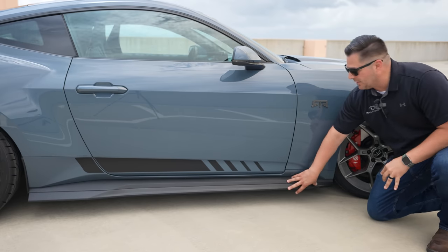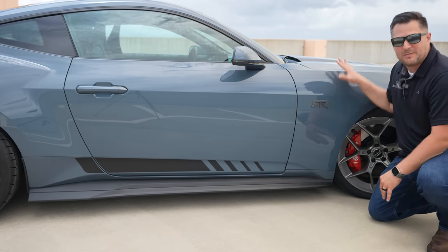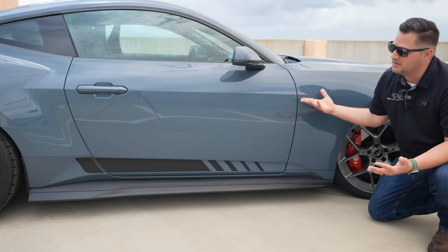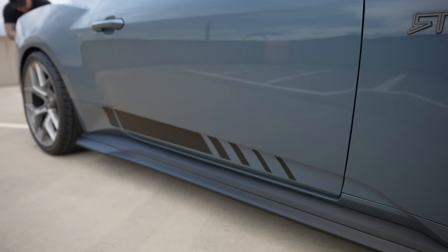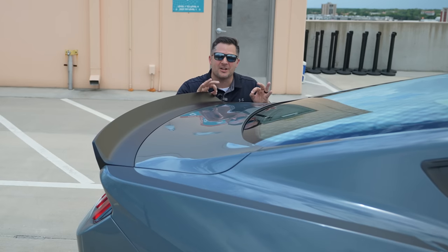On the side of the vehicle you've got the iconic RTR badging on the fender and upgraded side skirts as well. The graphics package on the hood continues onto both the passenger and driver sides — they're calling this their Speed Block graphics setup, and as I mentioned, it is completely standard in every RTR Spec 2.